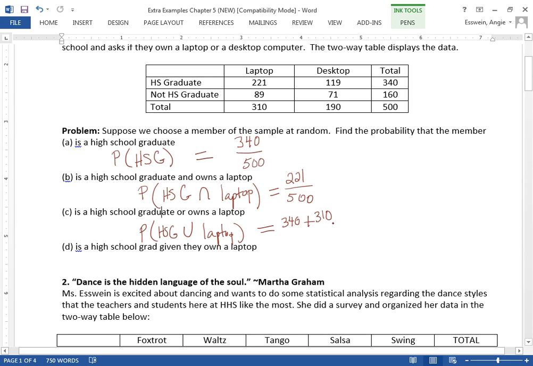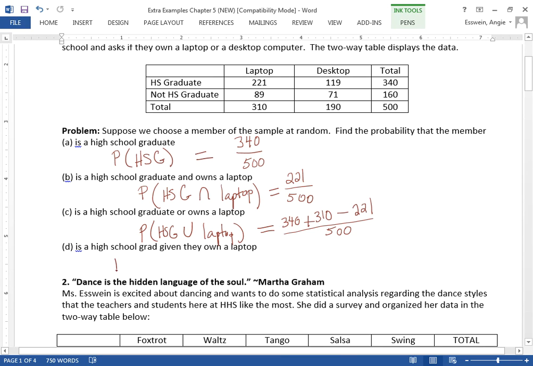But what's the problem with adding those up? Yeah, well, for one thing, it's more than 500. So clearly we've done something wrong. We've duplicated. So what do we need to subtract? Who are the people we've added twice? The high school graduates that have a laptop. We can't count them twice, so we need to get rid of them. This is going to help you understand the formulas. But we're still just dividing by 500 because it's still basic probability. It's not conditional. So that'll help you understand the formulas, okay? We can leave it like that because we just want to show how we get it.